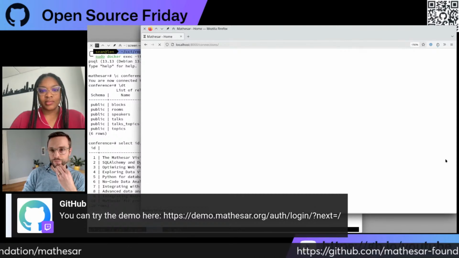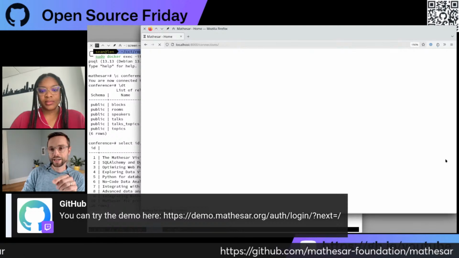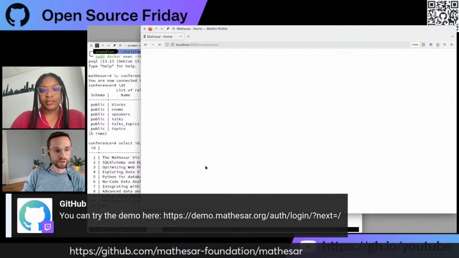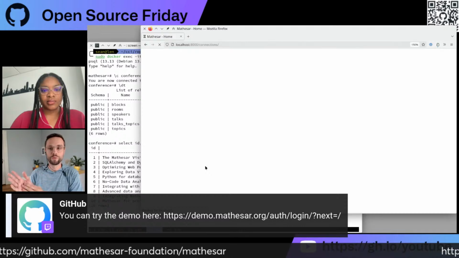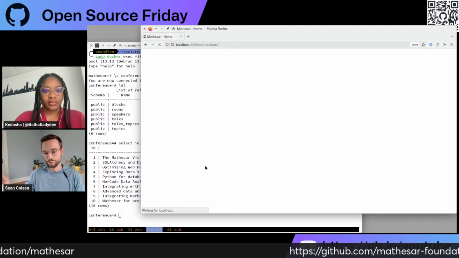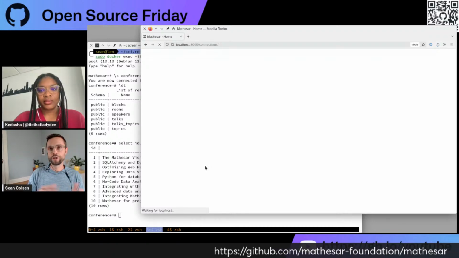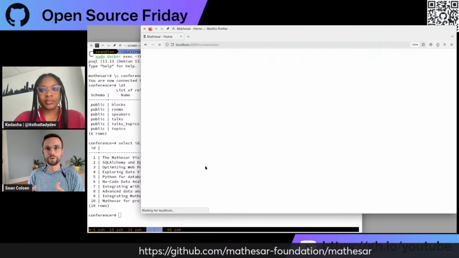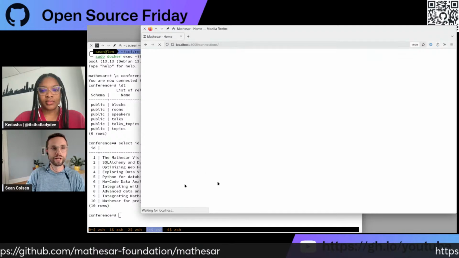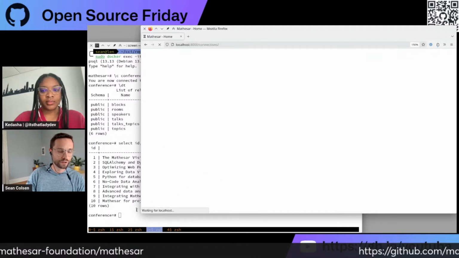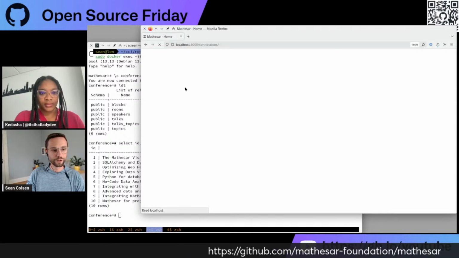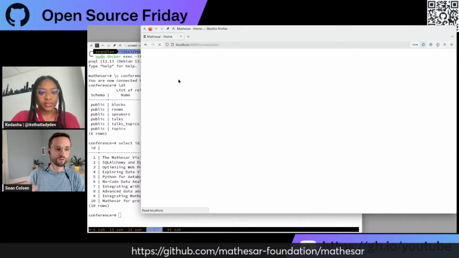So we're going to add a connection to this conference database. And you can connect Mathesar to many different databases, and they can be either on your machine or on a remote machine. And then you can add different people to your project to be able to collaborate with them on that same data. It's taking a while because I'm running on the development version of it, which does some additional debugging and whatnot when it first loads.